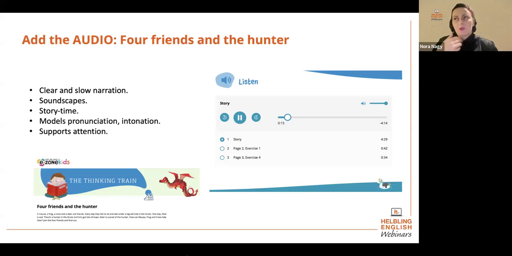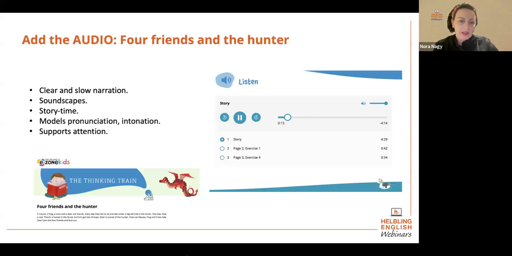It's a bit more than you just reading it. There are benefits to both, actually, whether you want to read it or you want to play the recording. If you play the recording, then you will have a really nice and clear narration with soundscapes, and it's lovely to hear the noises of the forest. So you can play with that. It creates a more, I don't know, kind of multisensory experience.